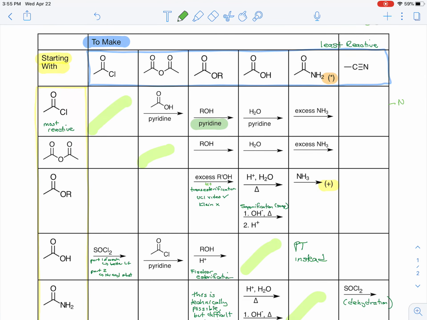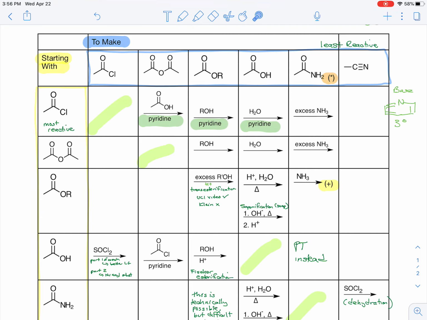I'll stick it off to the side here. Pyridine is a six-membered aromatic ring tertiary amine, and as such it is a good base. But tertiary amines are not effective nucleophiles. So the role of the pyridine in all of these cases is to neutralize the HCl that's formed from the chloride and the hydrogen. You can also do all three of these reactions by using the conjugate bases of these reagents, and then you wouldn't need to use pyridine.